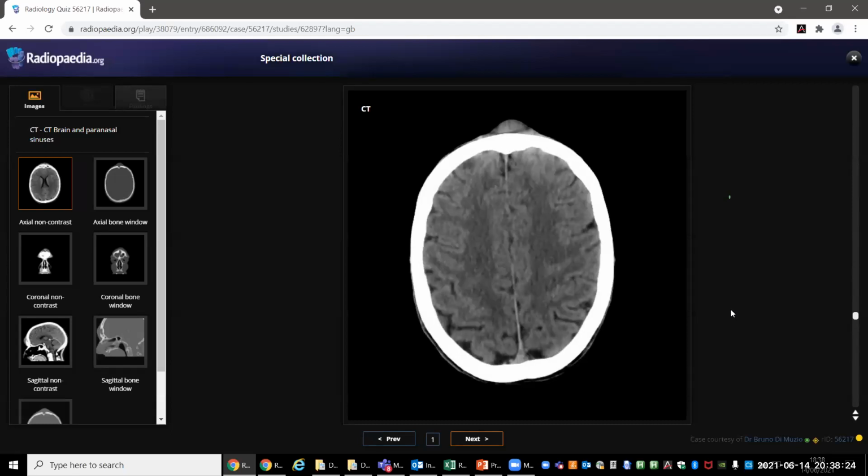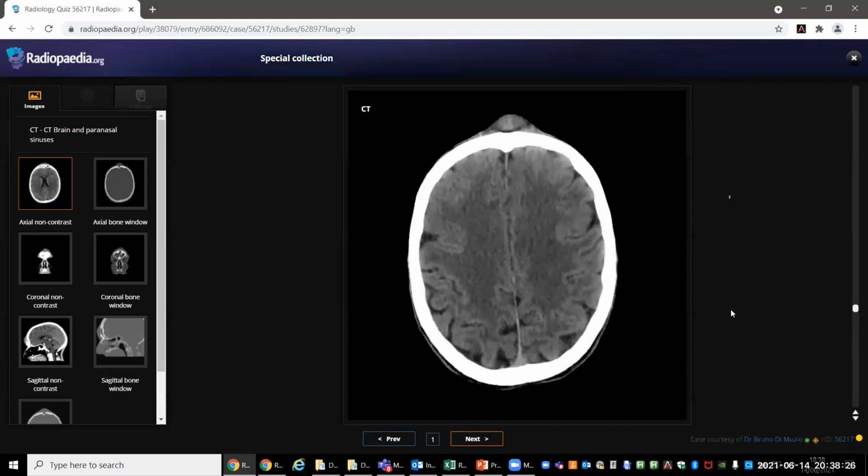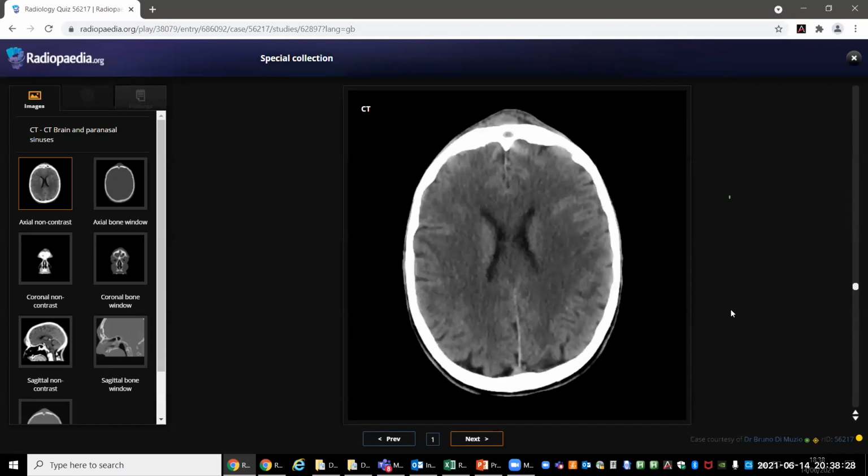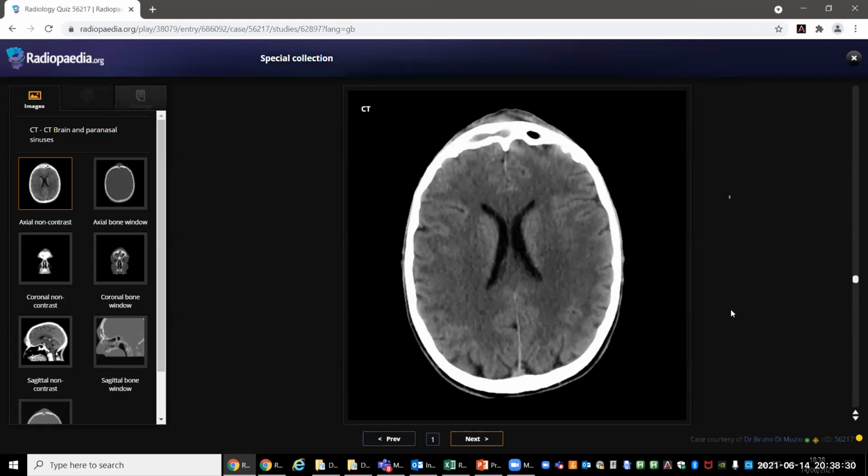I would be thinking about a Pott's puffy tumor and would look at the bone windows as well to see the extent of bone involvement. Ideally, I would go with either contrast-enhanced MRI or contrast-enhanced CT after discussion with the clinician. Why would you want to do contrast-enhanced MR or CT? To see the extent of involvement of these soft tissues, as well as if there is any subtle involvement of the brain as well, which I have missed in a plain CT.